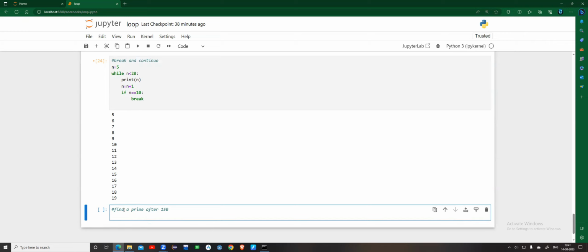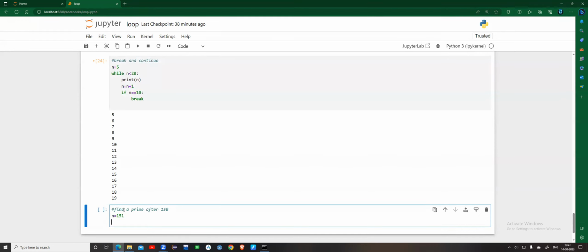We are going to use a while loop and n equals 150. N is the number 150. The next number is 151, so I'm beginning from 151. My loop is going to run continuously because I don't know where to stop.